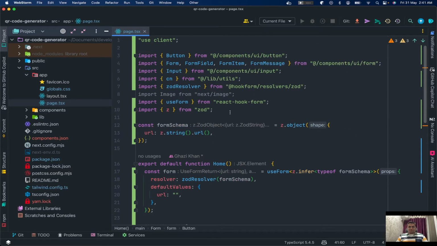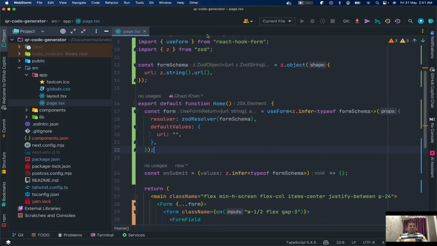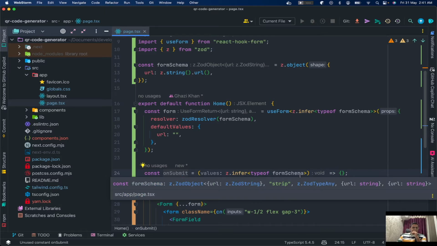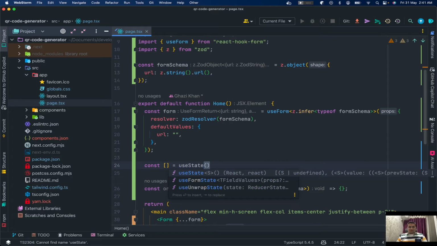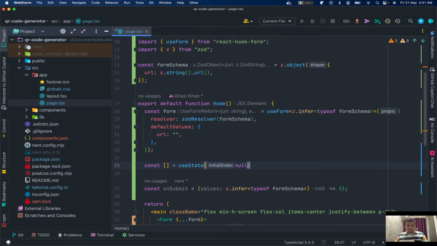This is nice. Now I have to set the URL. Maybe not set the URL, because on submit we'll be generating the QR code. I need to save the QR data. So for that we will update the state, keep it null as default, QR code data.